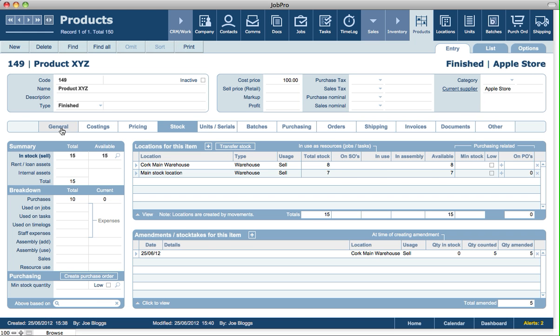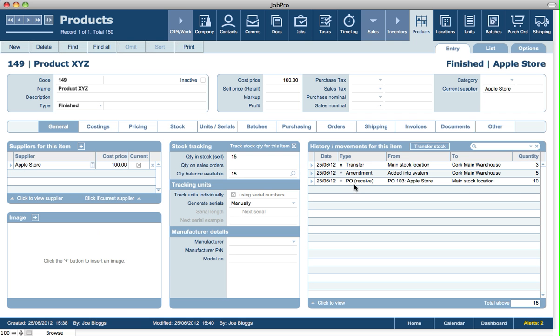For example, if we look at the general tab, we can see that on a PO, a quantity of 10 was received into the main stock location. An amendment was made for the quantity of 5 at that location, and then we did a transfer between the main stock location and this location for a quantity of 3.